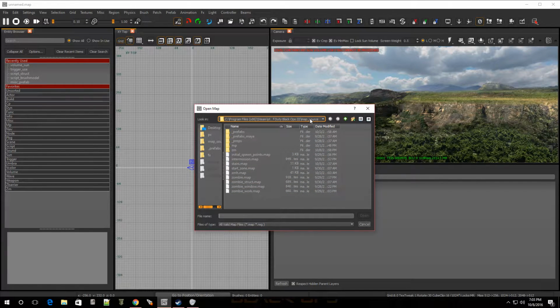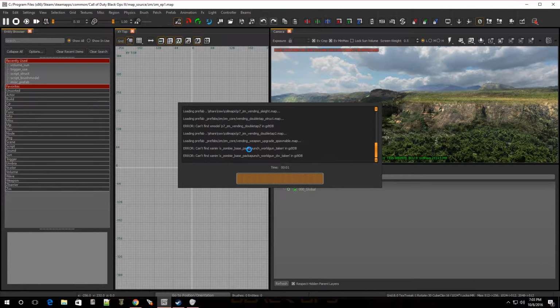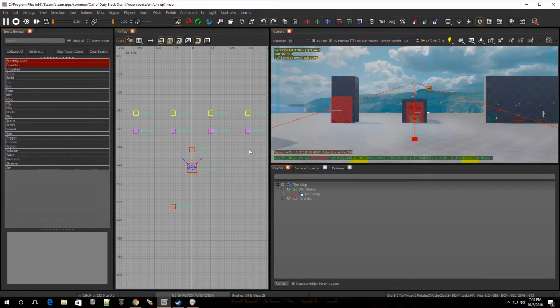Now this is in map source under the Black Ops 3 root folder. Now, in order for you to find your map, remember we called it ZM. It's a ZM mod level. So it's going to be under ZM. Double click on that. And as you can see, I have all my maps over here. Now the one we want is the one that says episode 1. That's it right over here. So double click on that. It's going to open up the map.